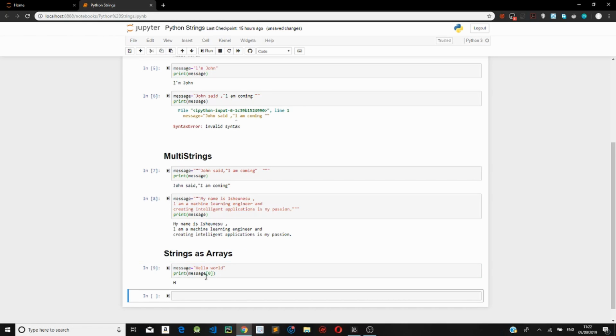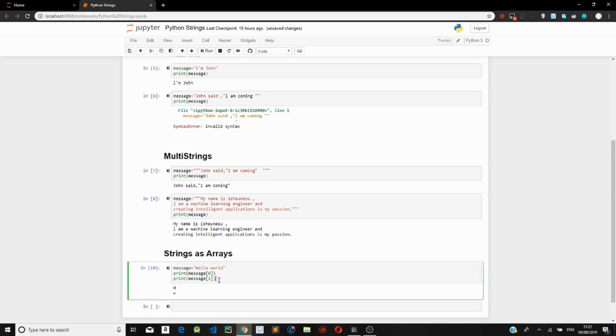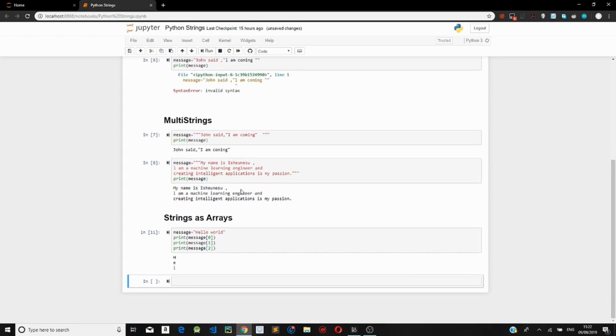As you can see, H is printed. We can also print the second letter, and that's what we do when we're accessing arrays. As you can see, E is printed on the screen. And then we can also print out the third letter, which is L.